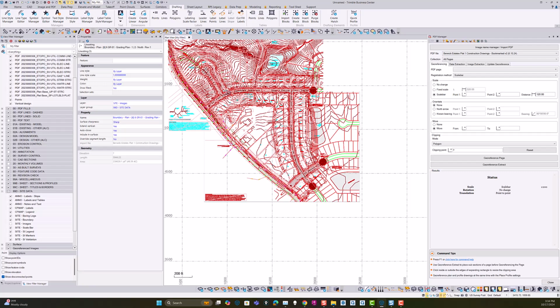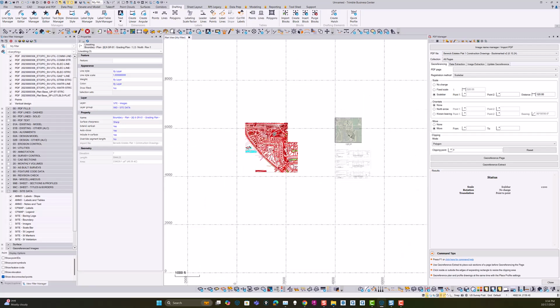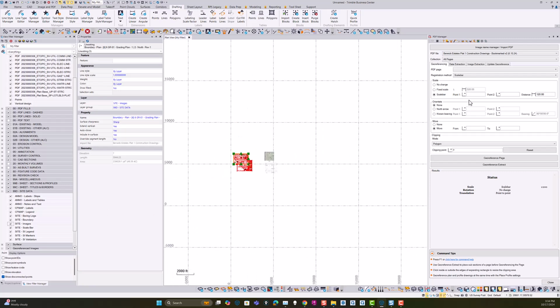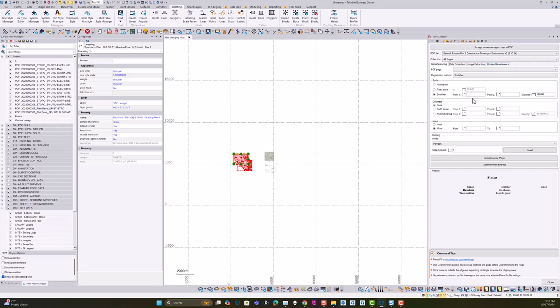master grading plan. And then at the end of the whole process here, should you decide that this is all in the wrong place, you won the bid, this was done in the local coordinate system because you didn't have any control at that point, and now you want to move the whole thing into position, we turn on all the data, and at that point we can then say go to the update georeference function here.